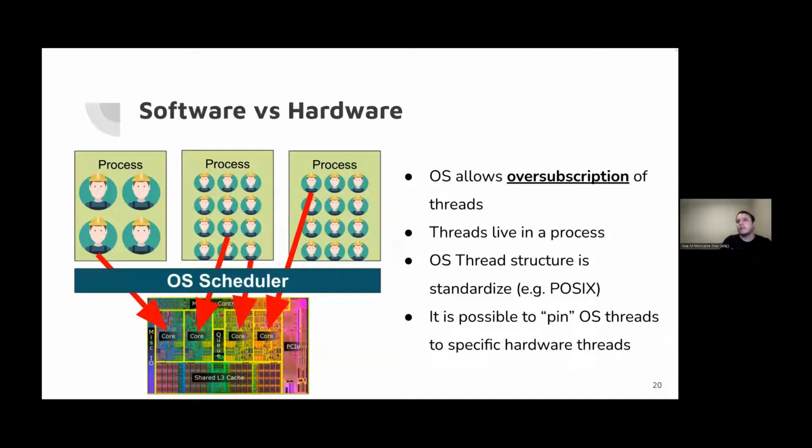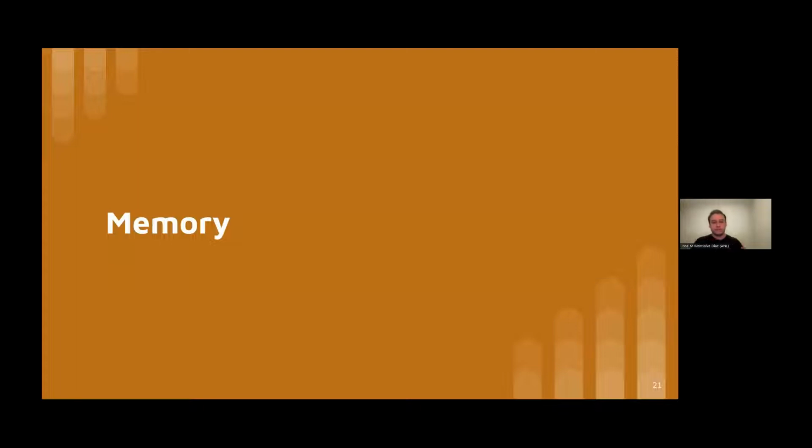So when we think about operating system threads, there is a standardized version of the structure of that operating system thread. More often than not, you're going to be hearing about pthreads or POSIX threads, which is the standard that the operating system will support in order for you to be able to create the threads, right? So a pthread library will allow you to create threads that follow the POSIX standard, and the structure of those threads is going to be determined by the standard itself. The operating system is going to have a way of scheduling those threads onto different hardware threads. Okay, so far so good. Any questions?